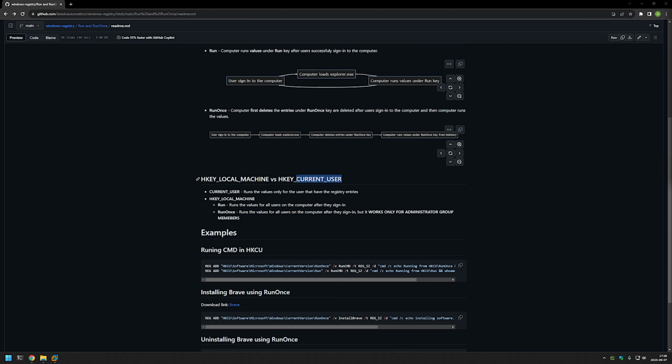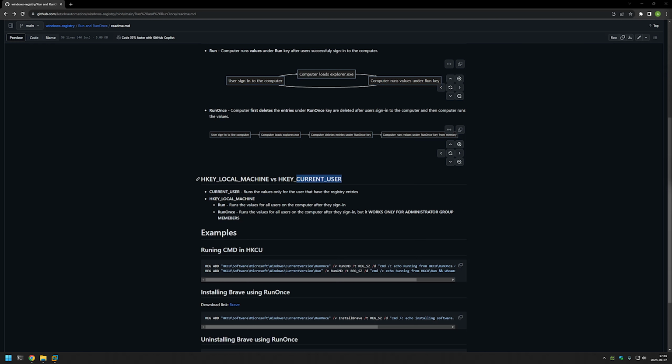Also, the current user hive is loaded during the user's logon process. That makes it a bit complicated when we're trying to use some type of automation tool and access those registries. But there are tools that make it a bit more simple, like group policy or another registry functionality called Active Setup that I will be covering in future videos. This topic is a bit hard for me to explain, but later I will be performing a few demonstrations that should make everything more clear and understandable.